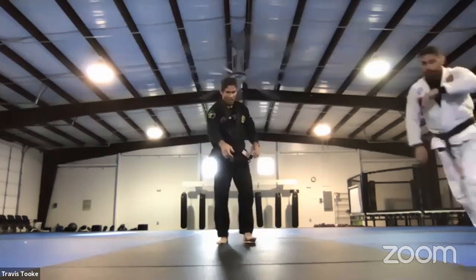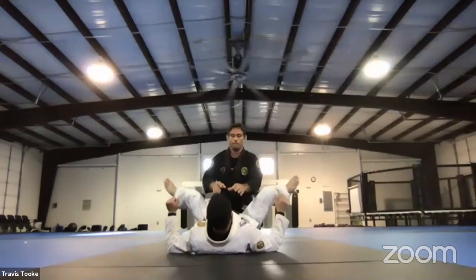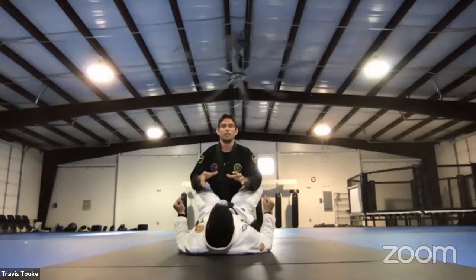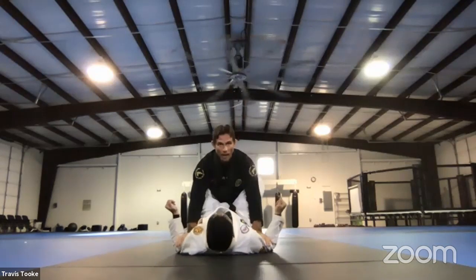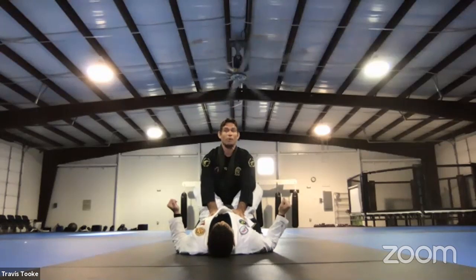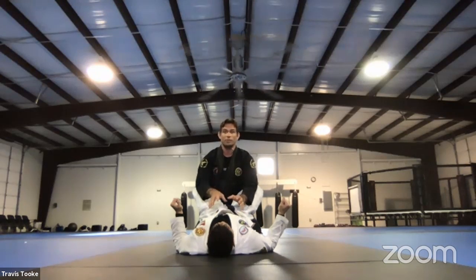If I have Professor Todd, and he's got me in the closed guard right here, my hands can be in different positions of control. Lapels and sleeve, double lapel, hips, biceps. It also depends, do I want to maintain my posture and break low, or do I want to stand? Mostly I'm standing. If I feel that I'm fighting a good black belt who can threaten me in the closed guard, I want to be here as little time as possible, okay?